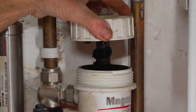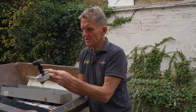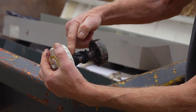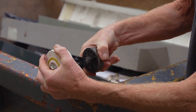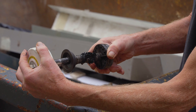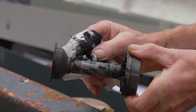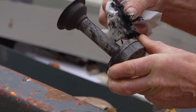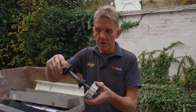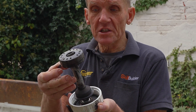We take the whole thing out. This is the iron filings from the radiators — all of that is metal. To release that from there, all we've got to do is take the magnet out from inside. The magnet is in a dry pocket inside, and now all those metal filings will come off. That's it — we've got a magnet in here which is collecting all the little iron filings and bits from inside the radiators.